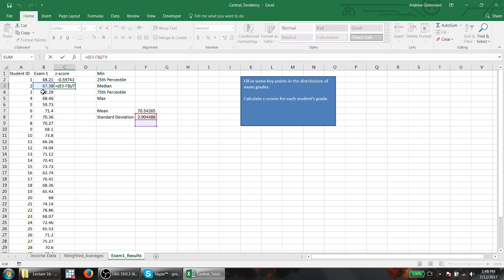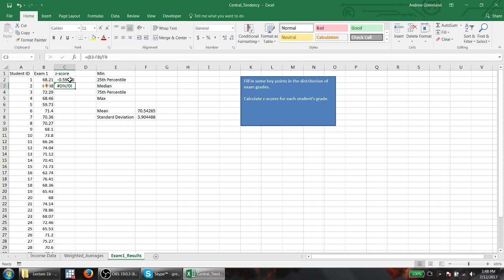So the way Excel actually read what we said here in cell C2 is, I want you to take the cell to the left of me, and then I want you to subtract the cell that is 4 columns over and 6 rows down from this value. Then I want you to divide that by the cell that is 4 columns over and 7 rows down. So Excel sees this reference relative to the cell we're operating in.